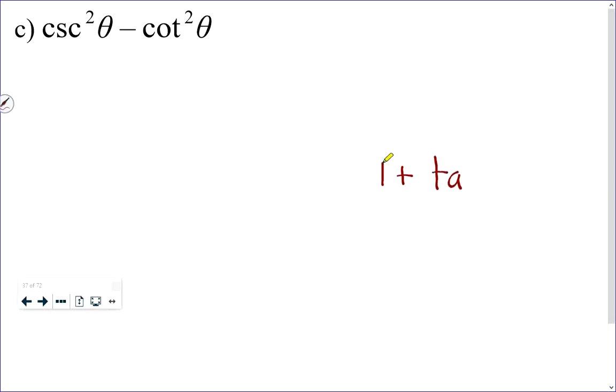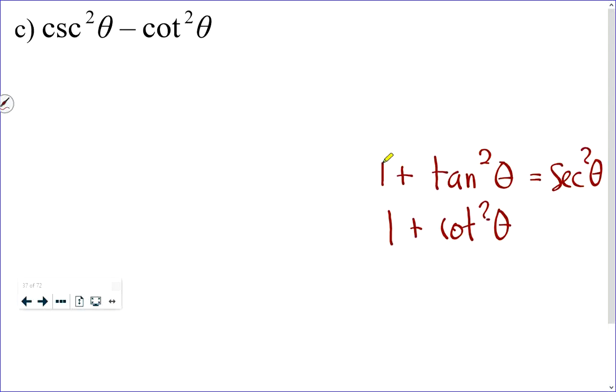And these are the only two, those other two Pythagorean identities, the one with secant of theta and tangent of theta, and the other one with cosecant and cotangent. I just never remember. I have to look at them. So that's no good, is it? For this question. I got stuff in this identity that doesn't even match over here. So the other one is 1 plus cotangent squared of theta equals cosecant squared of theta. Is that right? Okay. Actually, we're not going to do what Sienna was suggesting.